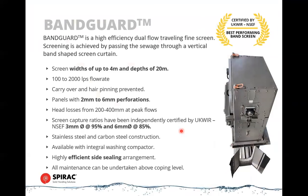Then we get into the more sophisticated, higher efficiency type of screens. So the band guard, or our band screen, is just that. It's a screen that comes in anywhere from 2 millimeter to 6 millimeter perforations. And I'm going to deal with the 2 millimeter perforation model separately because it's a different design of unit. And I'll talk more about that in a bit. So what we're talking about here is typically a 3 millimeter to 6 millimeter perforation unit.